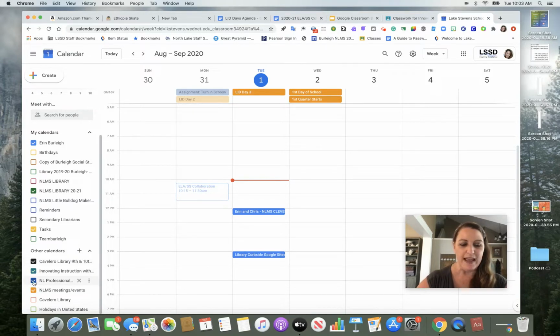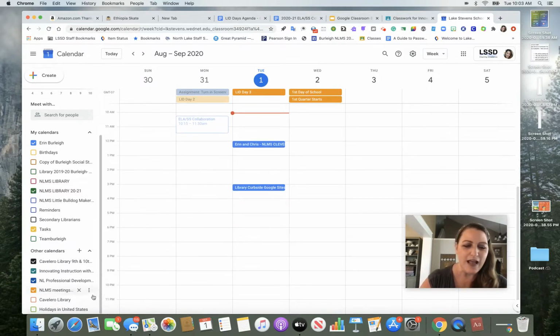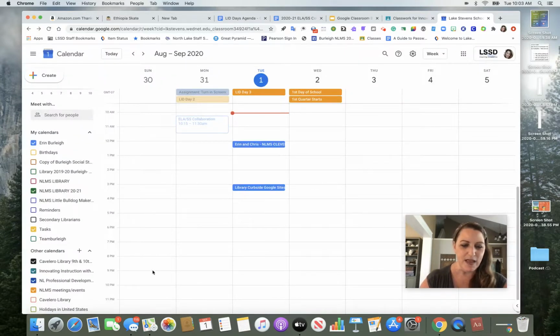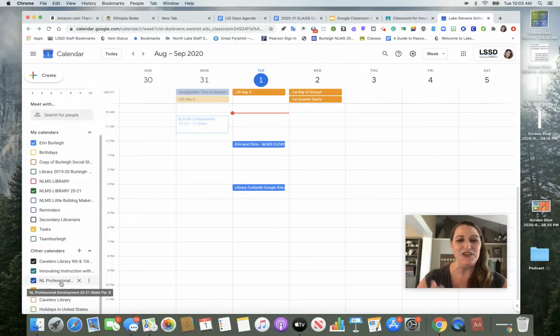So you would want to go ahead and click each of those boxes so that they show up. Then anything that's showing up on your Google Classroom calendar will also show up on your main Google Calendar. If you have old Google Classroom classes that you took in years past and they're still showing up here on your calendar, you can go to the X and remove the calendar so that it cleans up your system. But for this year, I would highly recommend that you keep your Google Classroom calendars linked here to your Google Calendar so that no matter what calendar you're looking at, you are getting all the information you need from your classes.